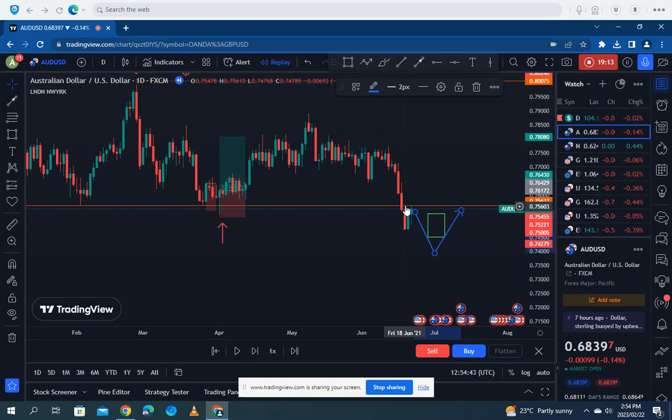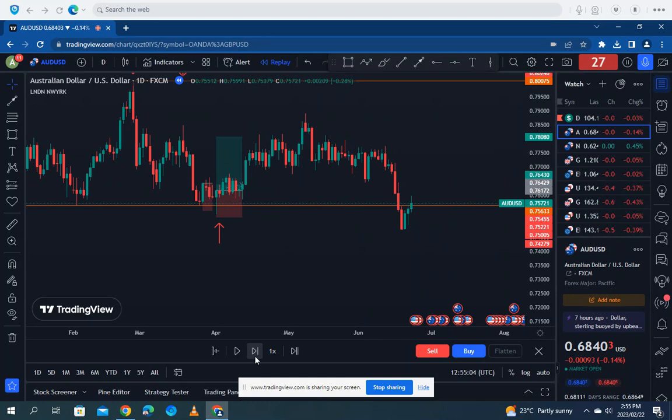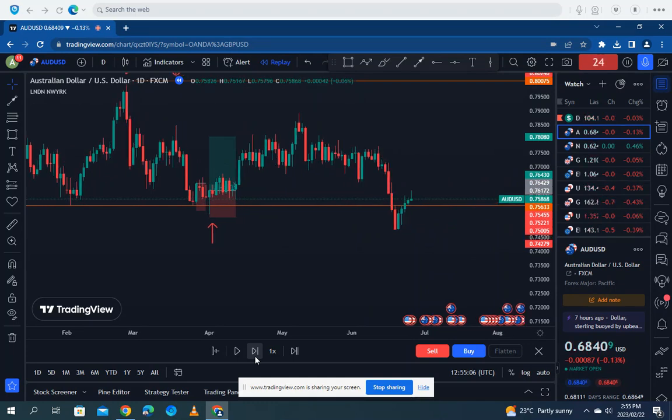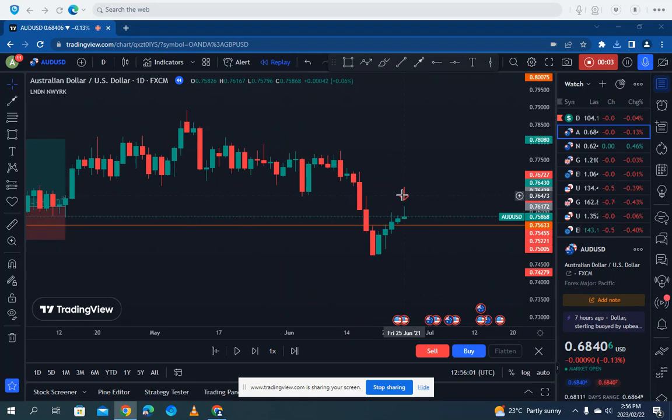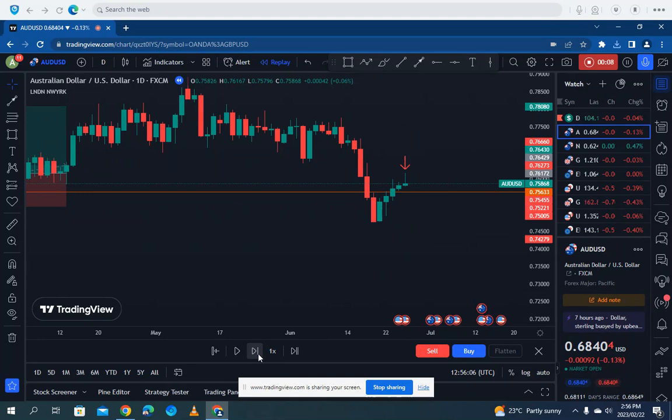So I'm not going to consider that a retest because the bulls cancelled that move too early. I need some sort of a box in between the candlesticks. I'm not sure if you understand that, but yeah, let's just continue playing the market. Okay, we're breaking back inside. If I get a reaction there, I'm still going to take the trade, because this is a zone, right? This is a zone here. So if I still get a reaction there, if I get some bearish candle there, then I can still take the trade. But let's just see what's going to happen there.